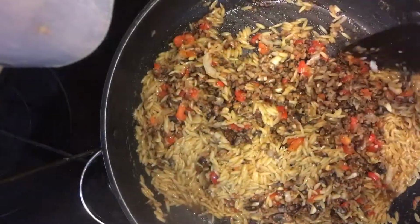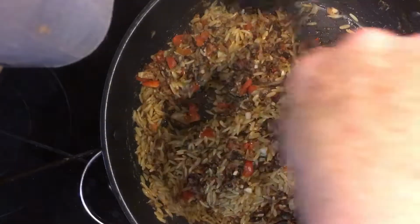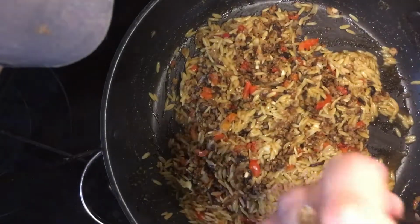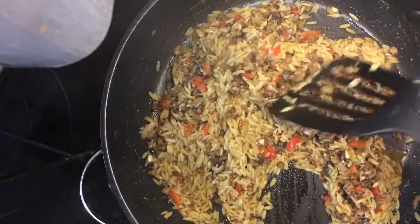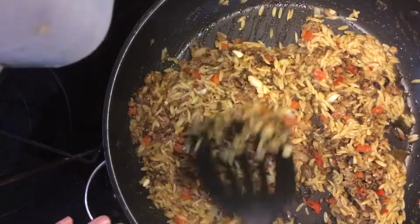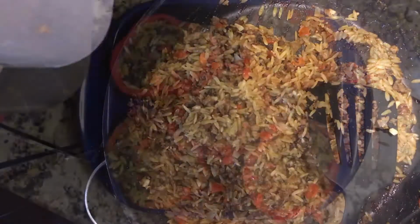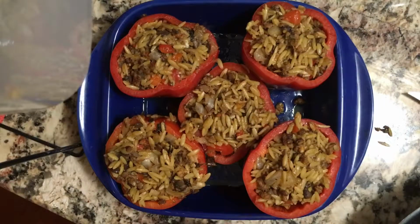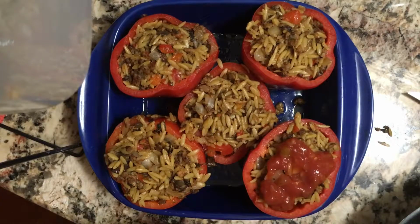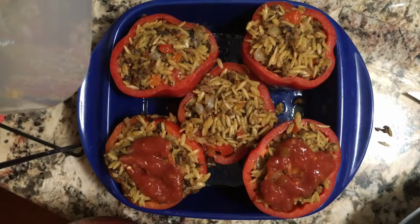But my son requested a little bit of vegan meat, so I went ahead and got it out of the freezer for him. But this will be nice. And I'm going to serve it with some salsa on top. It's already looking absolutely delicious, and smells great too. Okay, I'm just going to finish stirring this up, and then I'll stuff them and put them into the oven. I'm going to top them off with a teaspoon or so of salsa so that my top doesn't dry out too much.